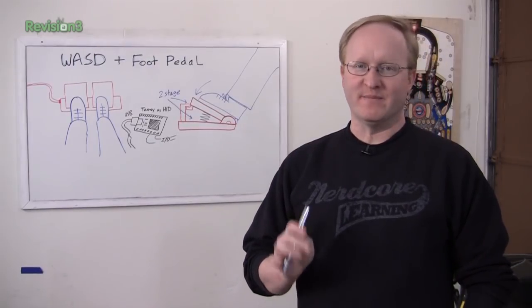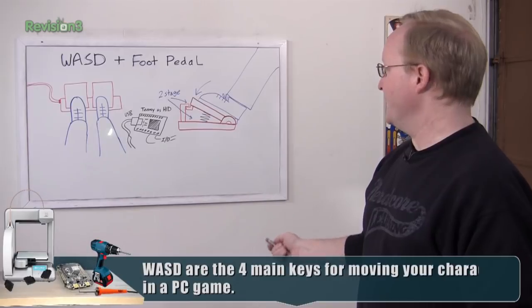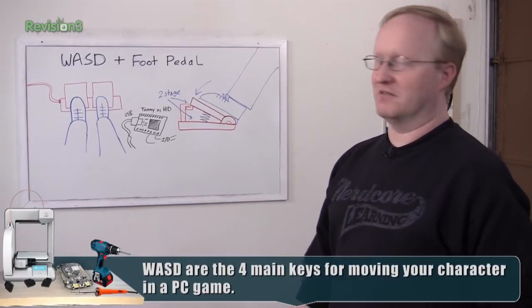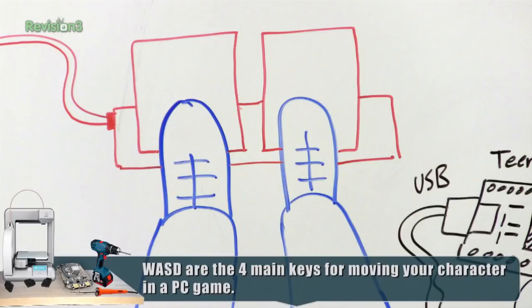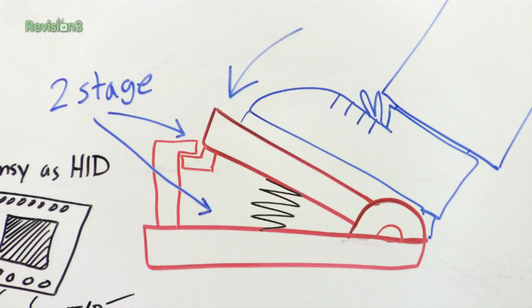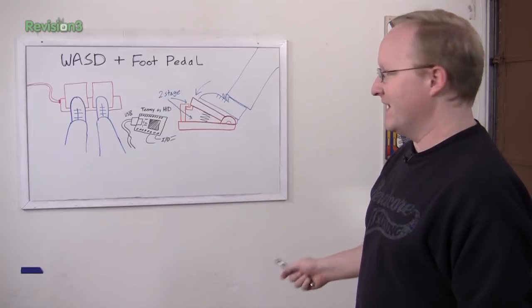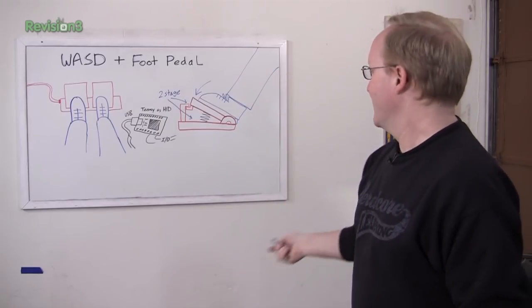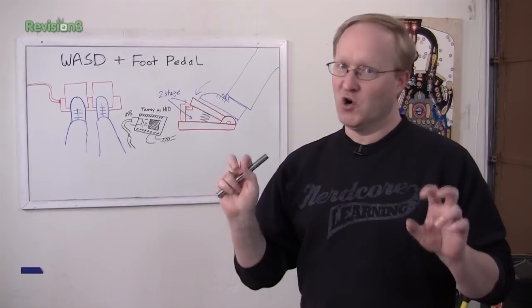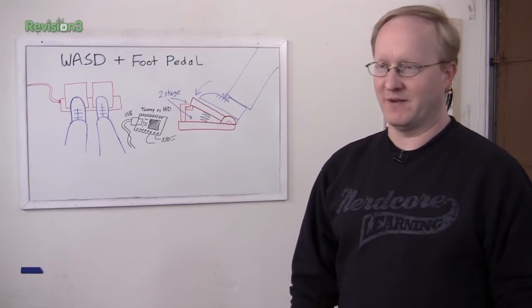Here's my plan to try and improve WASD gaming. When you're sitting there playing video games, your feet have nothing to do — maybe step on Dorito crumbs. So I thought we could have two foot pedals, one for each foot, and then have two stages of movement for each pedal. That way, each foot could do two things. For instance, in the video game, you could push about halfway to make your character crouch, and then push all the way to make them go prone, as they call it in video games. Maybe that's an official military term, I don't know.